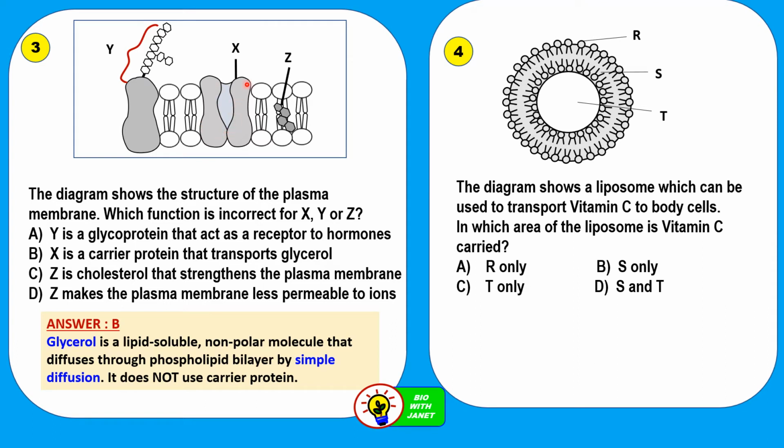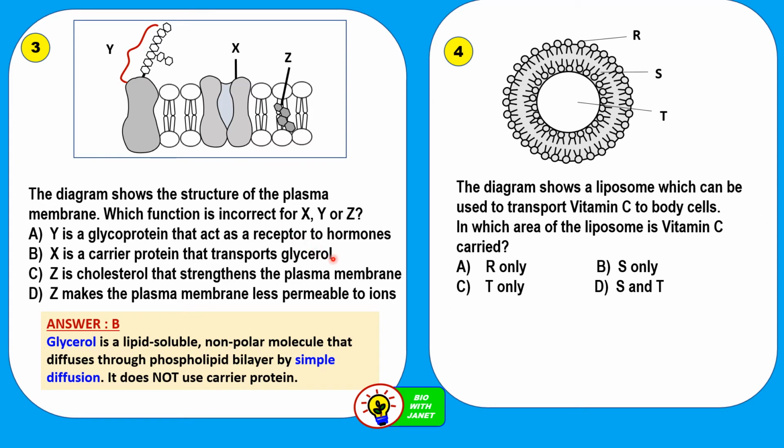The carrier protein has a shape like that, so that it can change its shape and reverse the other way, so that the opening here will be down on the other side. So it doesn't have a pore, a straight channel or tunnel here. It's not a pore protein. It's a carrier protein that carries out facilitated diffusion, and it does not transport glycerol because glycerol can move in between the phospholipid molecules, through the phospholipid bilayer and into the cells this way.